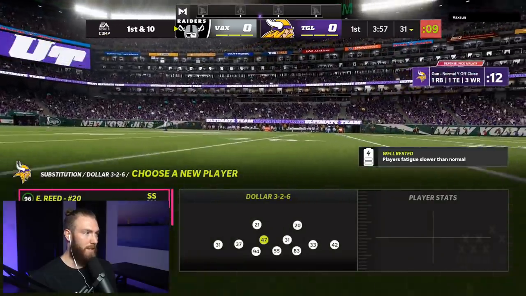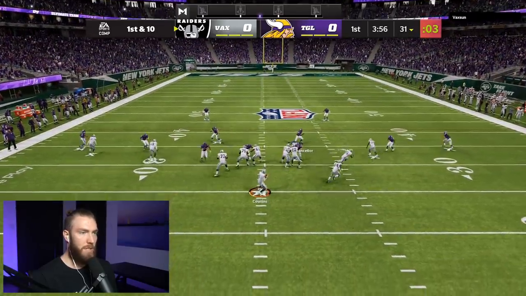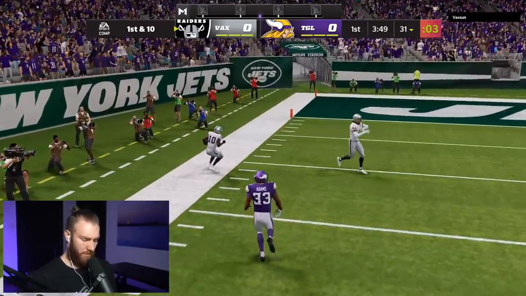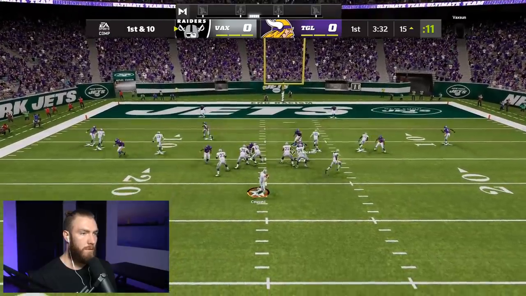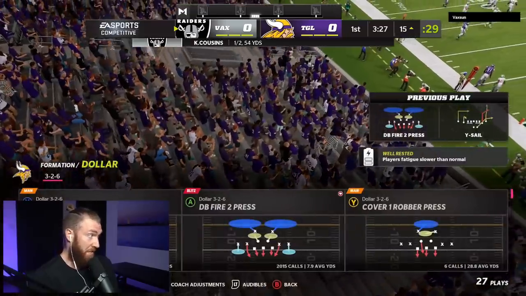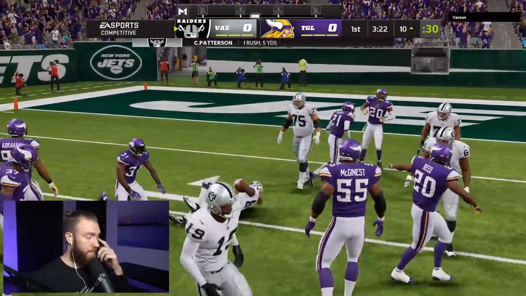Got normal Y off close. See, running a little. It's that K-Mac formation, isn't it? I think there's a deep cross or something. Red zone scissors. Oh. Please pick this, Dion. Like, what in the f***? What in the f***? We actually ran the ball. Good tackle. Ugh.